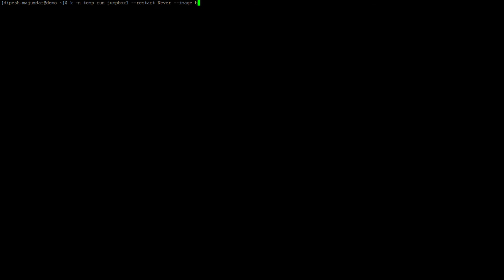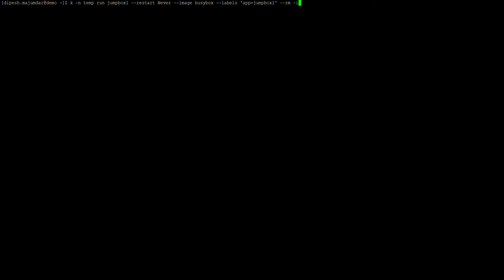Image is busybox, and for labels you can put app equal to jumpbox1, and then --rm means I'll get inside it, and as soon as I come out of it, it should get destroyed altogether, so I don't have to delete it separately.